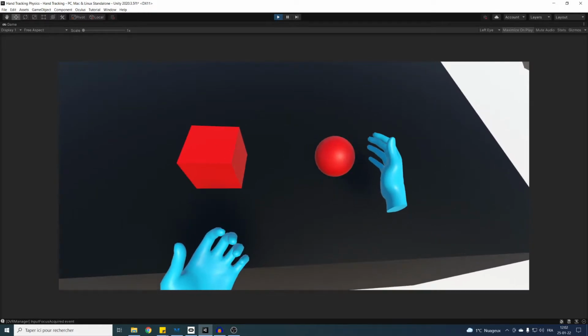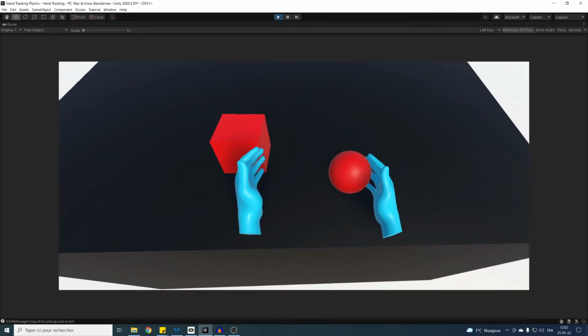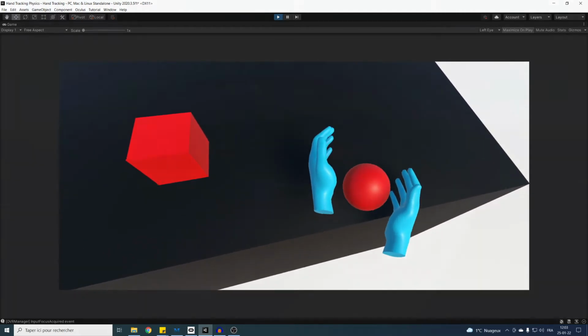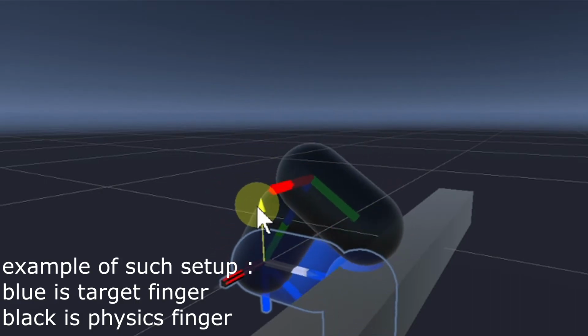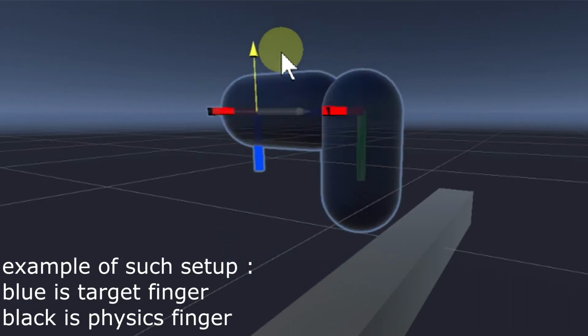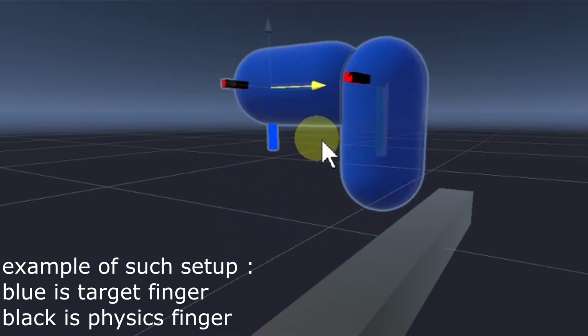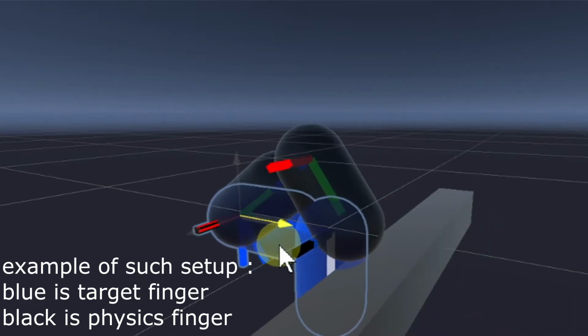More than the position of our controller, this time we need to make each bone physically move to the target position of the non-physics bone. But that's not it. Because our finger can only move in a certain direction, we need to add a physics joint to all our physics fingers to restrict their movement and make them behave realistically.